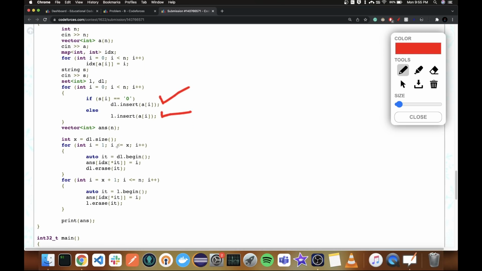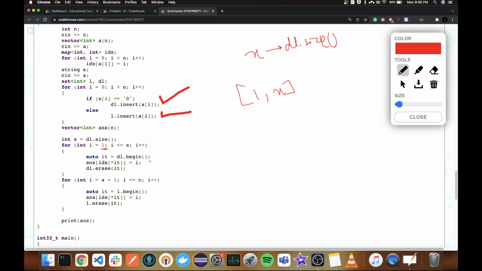Now I know that if there are x things that were disliked, which is dl.size, then the values that are going to be assigned to those songs will be from 1 to x. So I iterate from 1 to x. Among the disliked songs I get the one which had the lowest value, because I'm iterating from lowest.